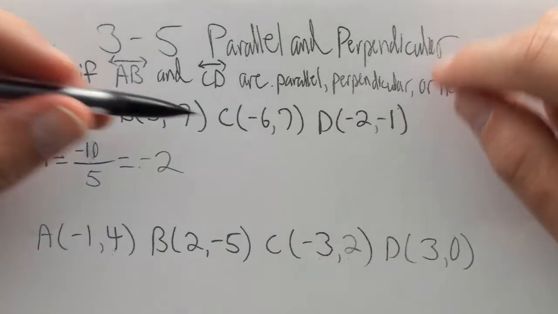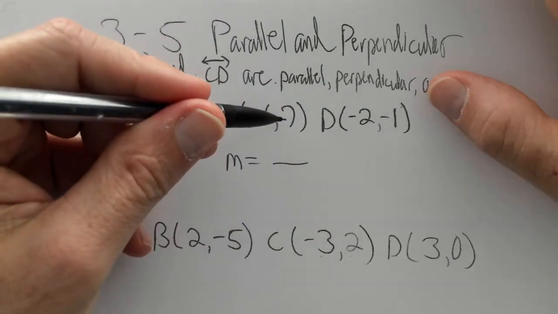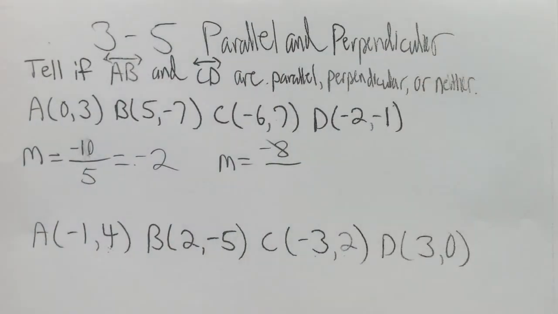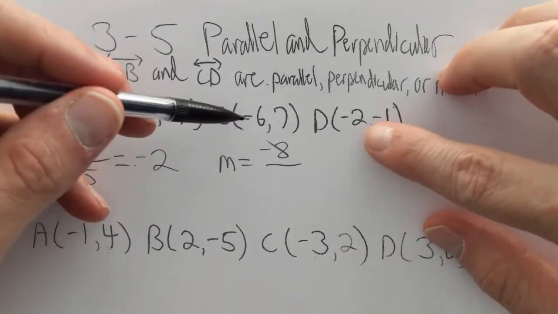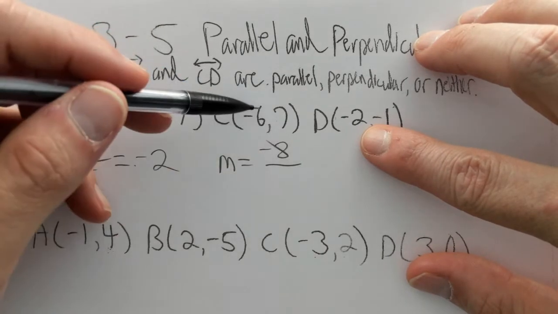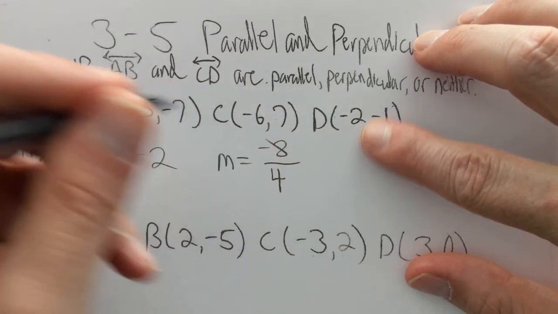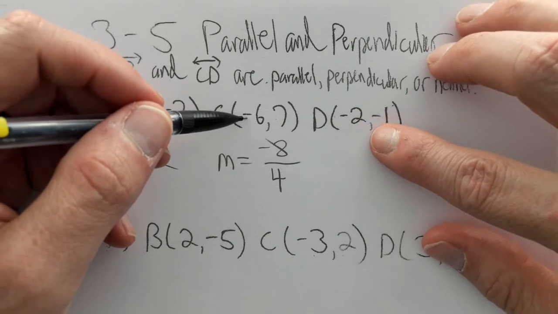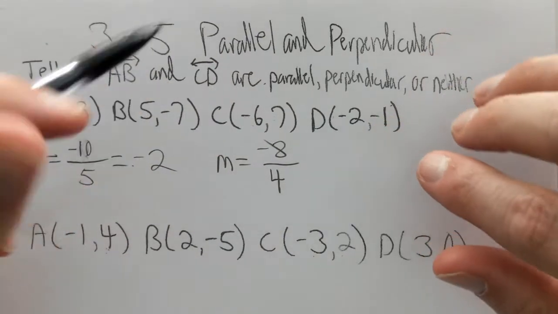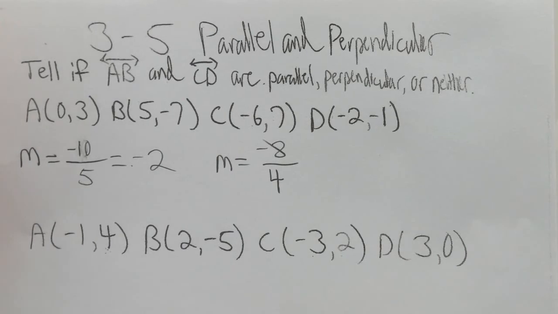Alright, let's do the slope of line CD. By the same process, m is equal to the change in y from 7 to -1, that's down by 8. Then I need the change in x on the bottom of the fraction, -6 to -2. -6 to -2 is actually going up, and it's going up by 4. Now remember, if you're having trouble determining whether it's going up or down, think about it like temperature. If it's -6 degrees and it goes to -2 degrees, is it getting warmer or colder? It's getting warmer. That's one way to think about it, and that will help you determine whether it's going up or down.